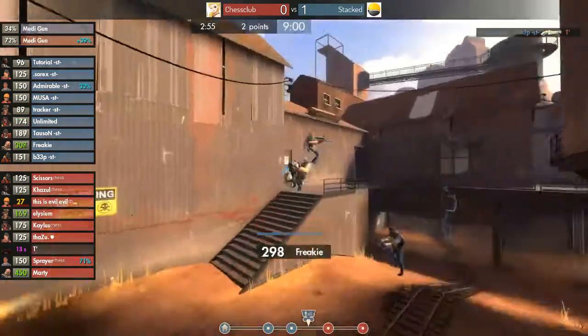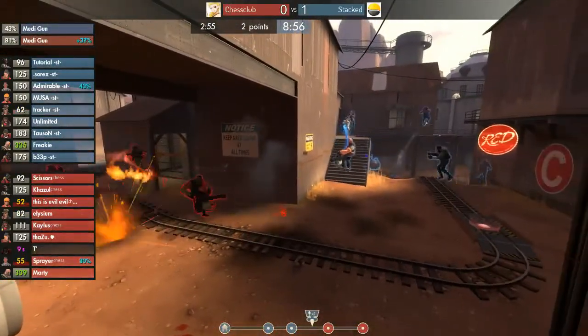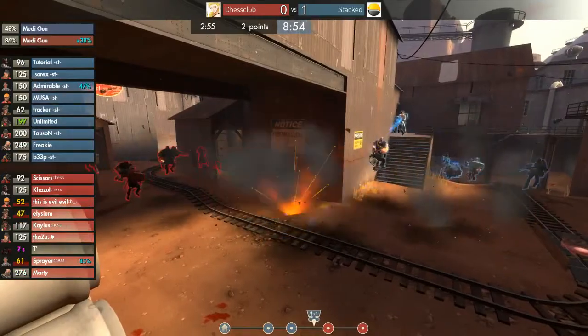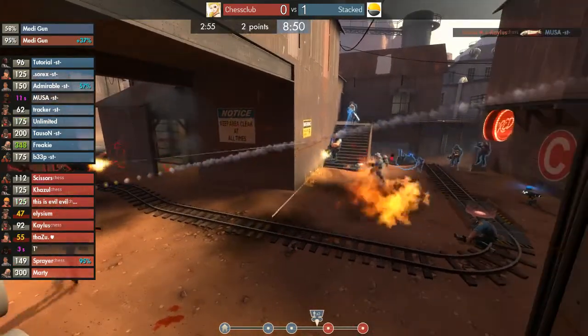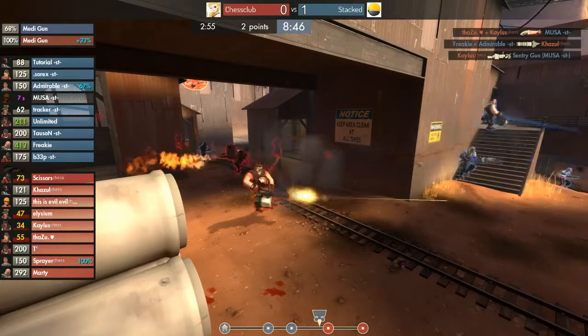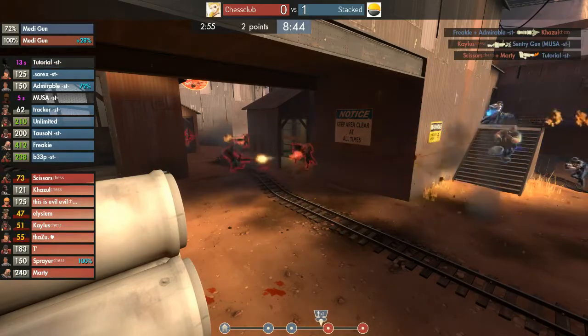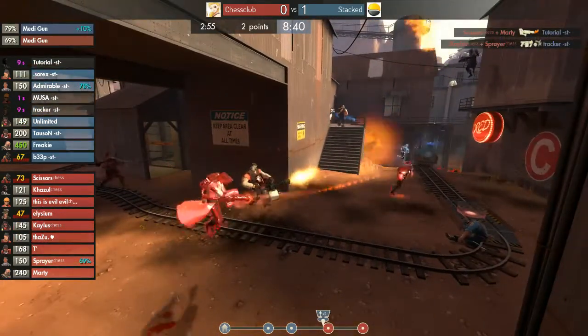I love the heavy taunt, seeing him through the wall being really spooky. That's just really cute. So I mean, we've got a great time here again by Stacked, who did such a great job in the first round, and they're doing great here now again in this second round. Yeah, they're doing really well, and this is going to be really tough. Nice spy checking there coming out of the defenders, but it's not going to be enough as they're taking a lot of damage. Uber popped.